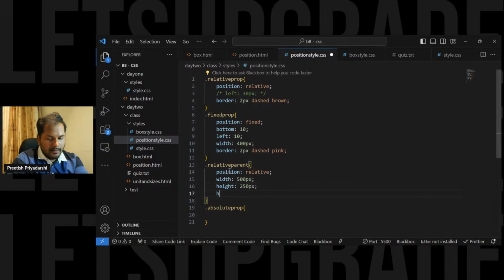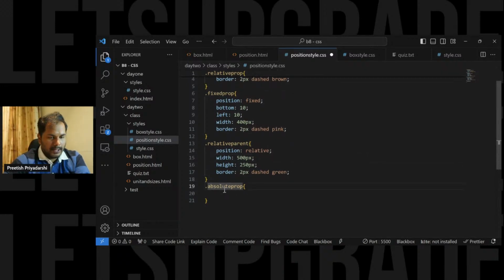Let's give it a border, I'll copy this for now, and make it something different, green. So the parent is now set.